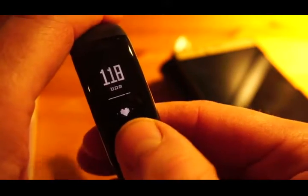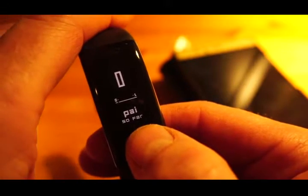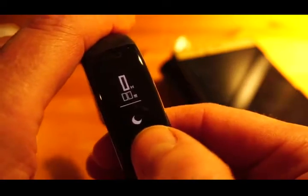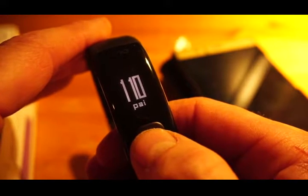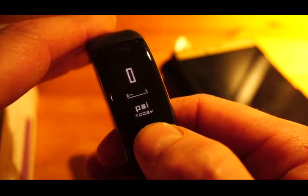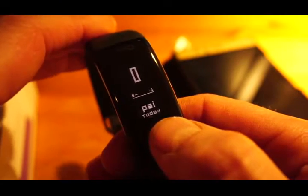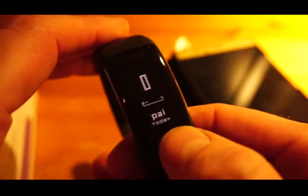Let's quickly go through the screens in training mode. You have time of day, duration, PAI score so far for this session, heart rate, and back to time of day. When you've finished, press and hold — that's saved. There's no touch screen or swiping — I prefer that, I like a button. So: time of day, my rolling PAI score for the last seven days, then my PAI for today. A five-mile run might get maybe 20 to 30 PAI — obviously it depends on intensity. If you're jogging, it might be 20; if you're pushing hard, doing intervals, it could be 30, 40, 50, or 60. But that's the point of PAI.